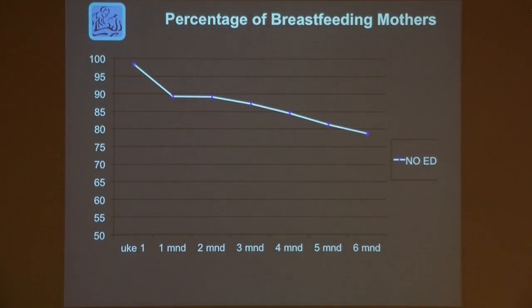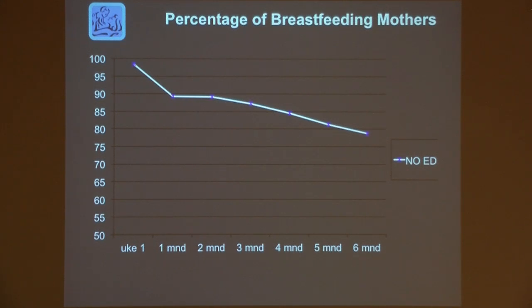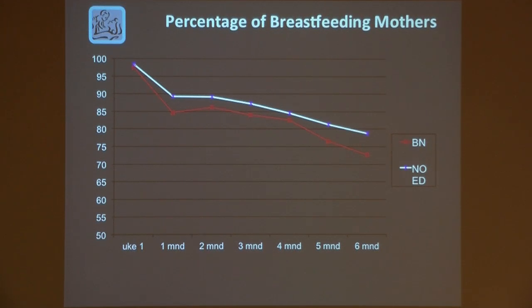So this is our non-eating disordered group, and what we're looking at is week 1 and then month 1, 2, 3, 4, 5, and 6 in Norwegian women. And as you can see, brilliant. From an American perspective, it's just so amazing to see this many women starting breastfeeding and how long breastfeeding persists. We would give anything to get those rates in the States, where at home it's much more like 65% as a starting point. And then in comparison, what you see, we'll start with women with bulimia nervosa.